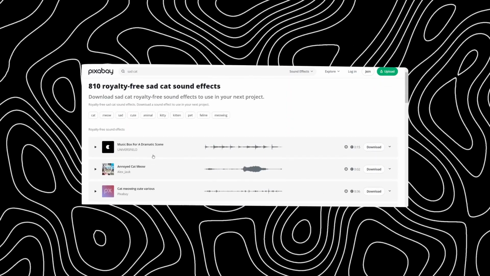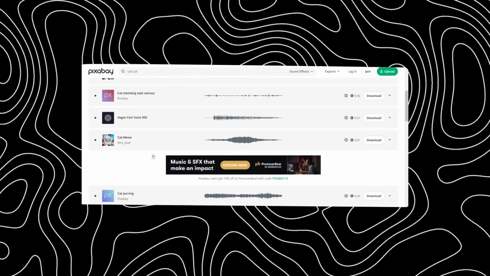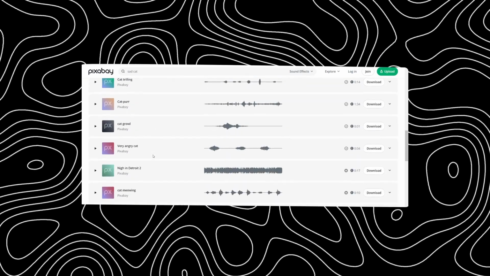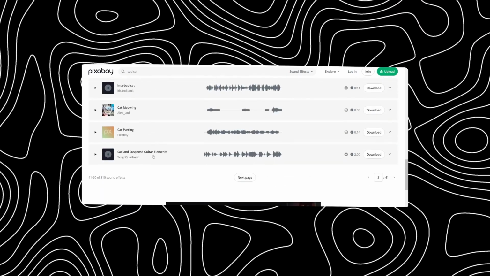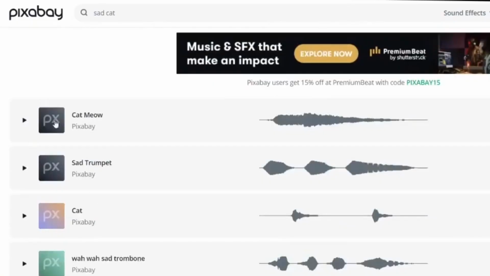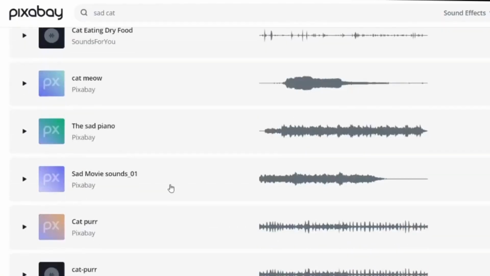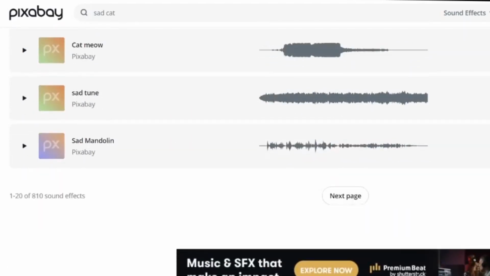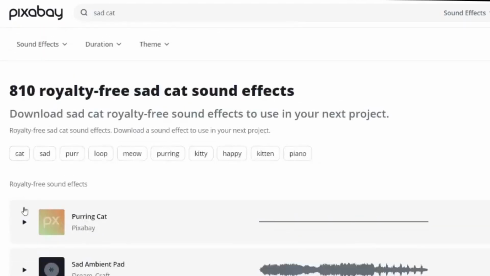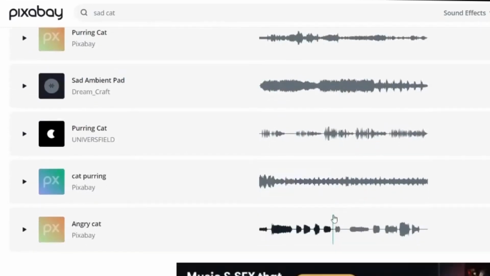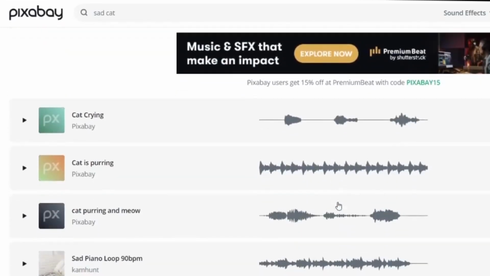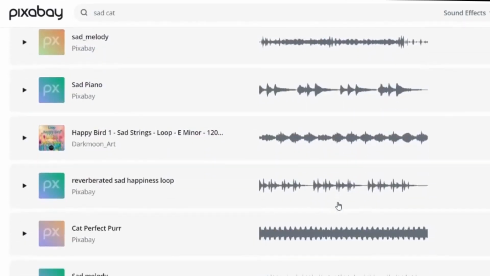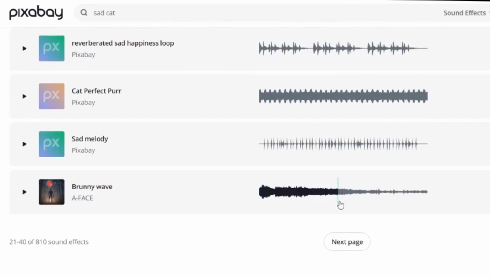After you're on the site, type cat sounds into the search bar. Hit search, and bam, you'll land on a page full of cat sounds in all kinds of situations. From soft little meows to playful kitty noises, and even some classic purring, it's all there. Next, you've got to pick your sounds. Scroll through the options, listen to a few, and find the ones that vibe best with your video. Once you find the perfect meow or purr, just hit the download button. Best part? It's totally free, and you can download as many as you need to make your video awesome.